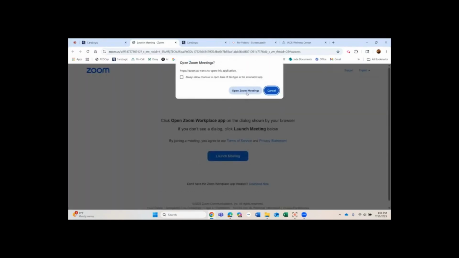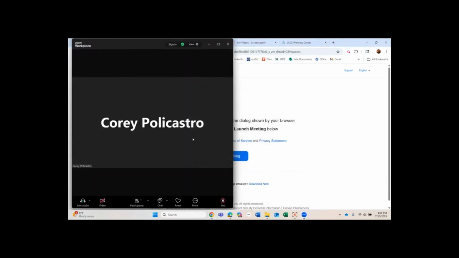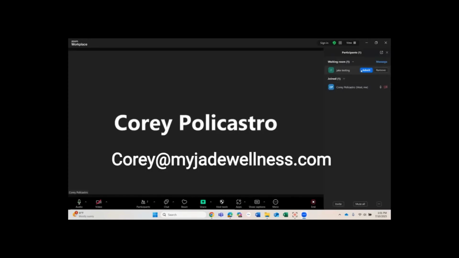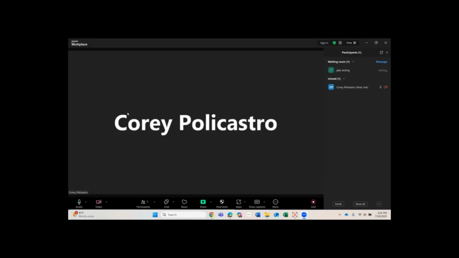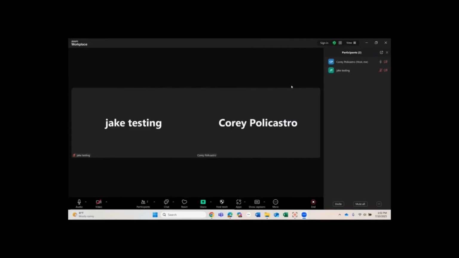It uses an encrypted Zoom platform through the OnCall. So many of you are familiar with Zoom. I am now in the room, and there is my client. So you can admit them this way. I do want to show you also in the participants, you can admit them this way. So I'm admitting the client now. I'm already in here. I just don't have my video on. And there he is. So Jake's there, and there we do our session.